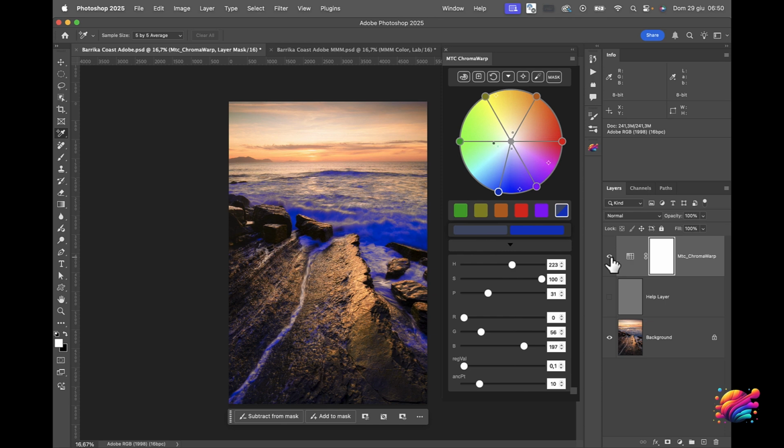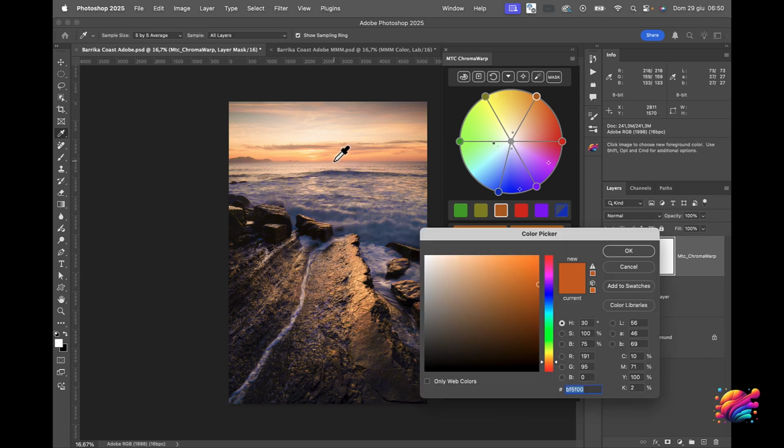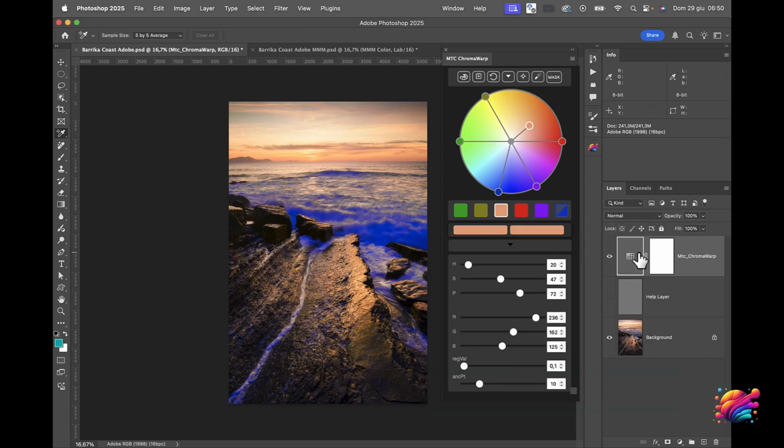The reason is that we are deforming, and very heavily, the color space, distorting it. If you think of it as a sponge, it is quite obvious that all points will undergo this deformation. Now, let's sample the most intense orange color, here in the clouds above the horizon. Again, the saturation is significant, but far from maximum. So, we increase this too by dragging the slider to the right. This version is obviously unacceptable, but it is our starting point.